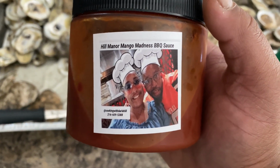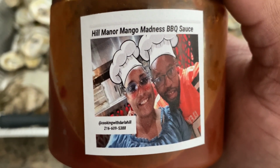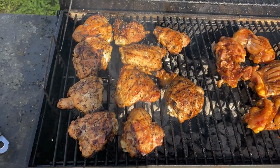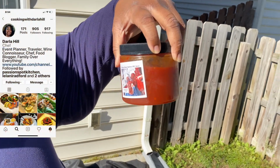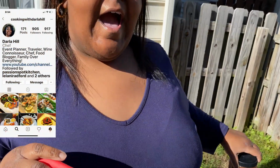Hill Manor Mango Madness barbecue sauce. Hi everybody. So today guys, I am making some barbecue chicken on the grill and I'm using my friend Darla's barbecue sauce, Hill Manor Mango Madness barbecue sauce, guys. I can't wait to try this barbecue sauce on this grilled chicken. Let me show you guys what we're working with.